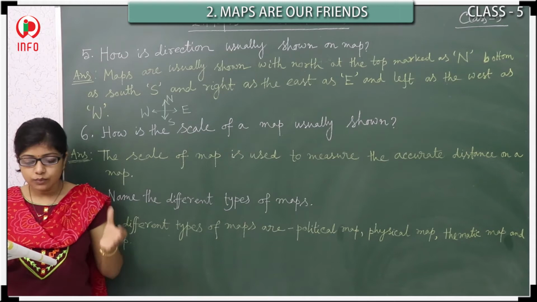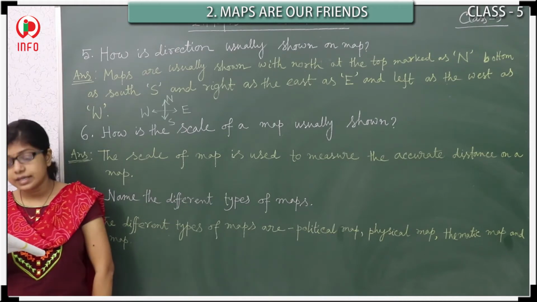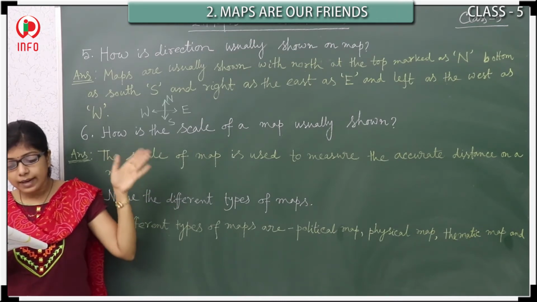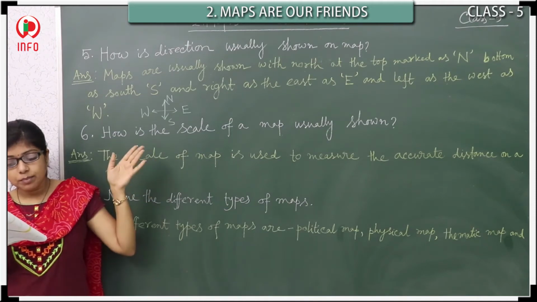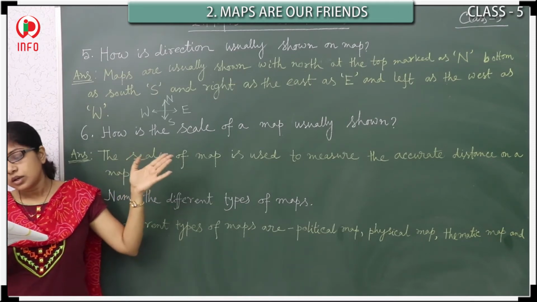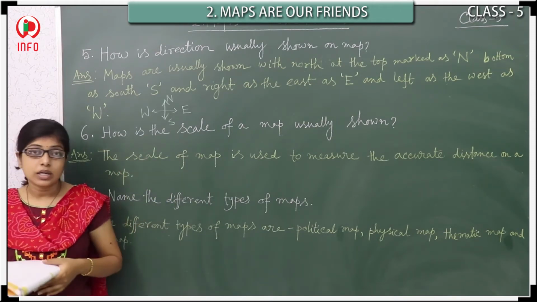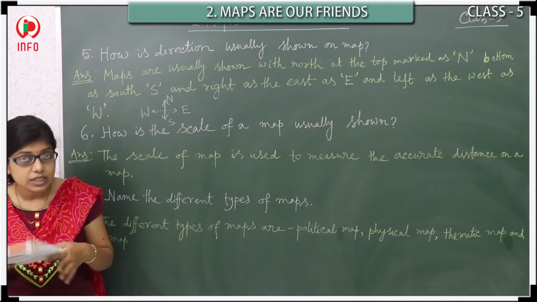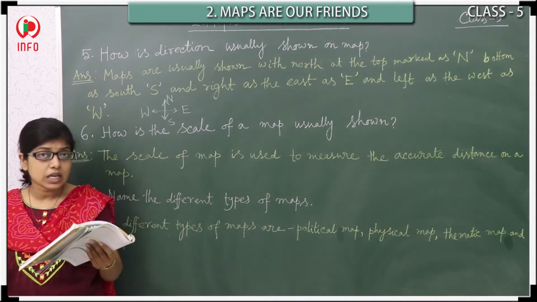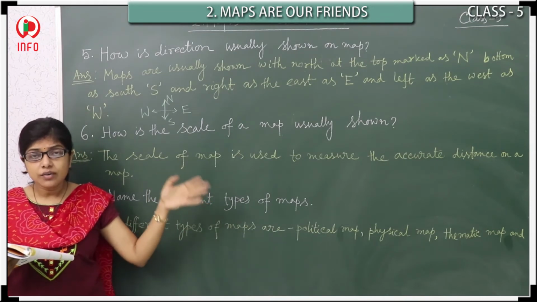On the left hand side, a few words are there, and on the right hand side, a few words are there. On the left hand side, let's say mountains and highlands. Next, the second one, plains. Third one, roads. Next, plateaus. Next, the fifth one, water bodies. And on the right hand side, blue color, yellow color, next red color, next green color, and the last one is brown. Now you have to understand which color matches which kind of landform. So mountains and highlands, that one should be in which color? Brown color. So the first one should be matched with the last one on the right hand side.